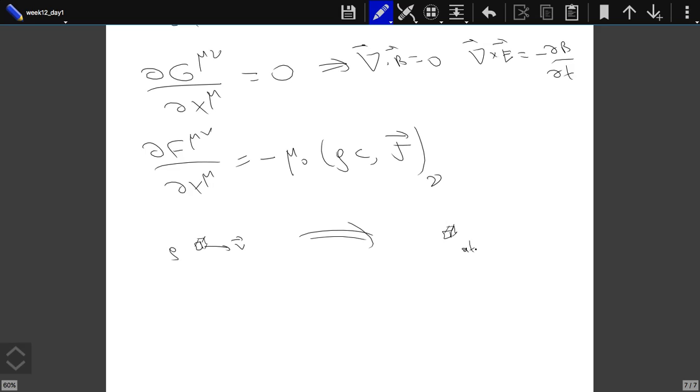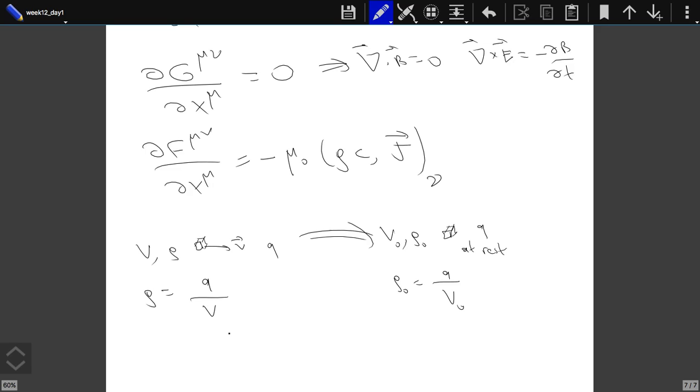So this is at rest. It has a charge density rho 0 and it has a volume v0. Here we have a volume v. The total charge is q here, and the total charge is also q here. So rho 0 is nothing but q over v0. And here in the initial reference frame, rho is nothing but q over v.